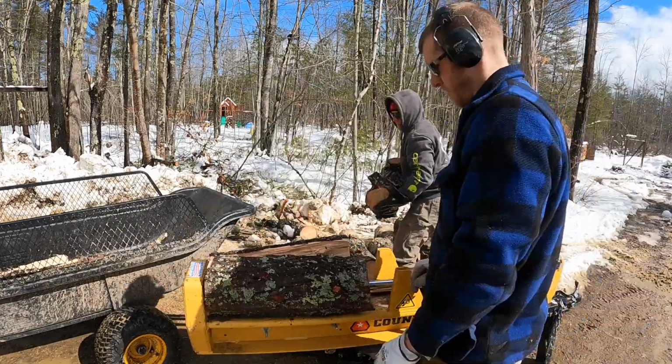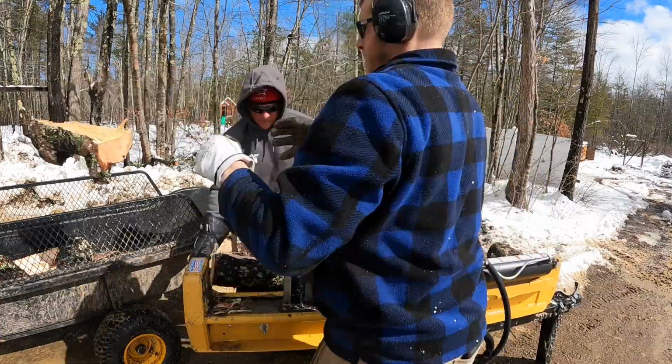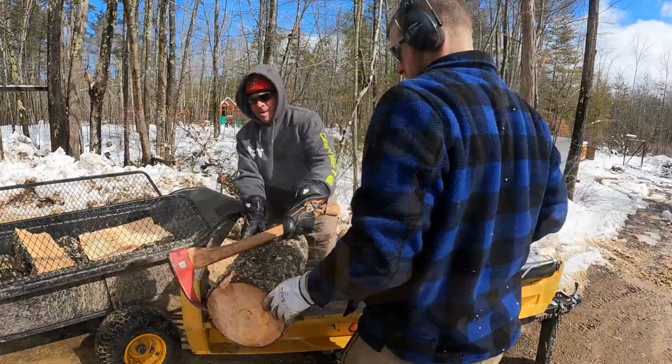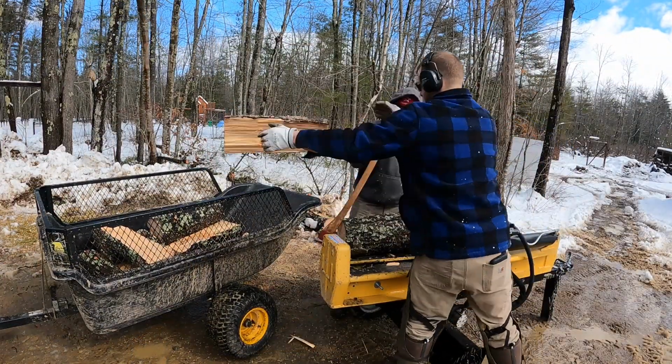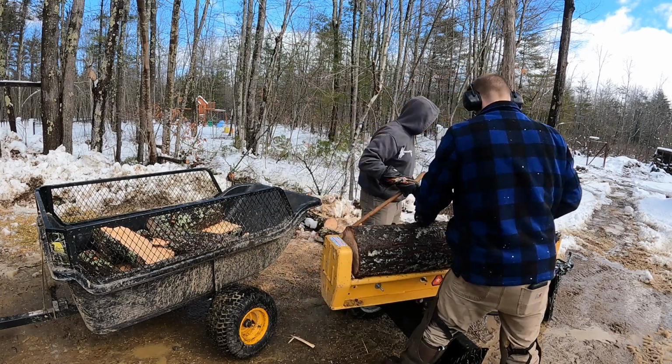Again, this is pine. The tree wasn't straight enough, big enough, or tall enough to make any boards out of it. It wasn't worth trying to get it to a sawmill. We have some really nice straight timber, which we'll get to in the future. But anyways, needless to say, not a bad day. We made the best of it.